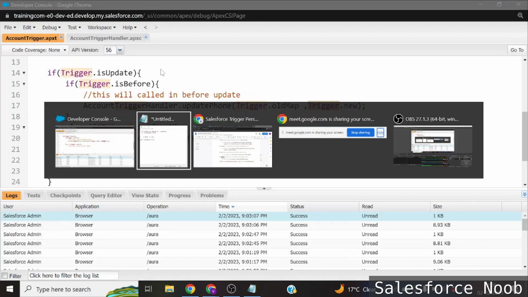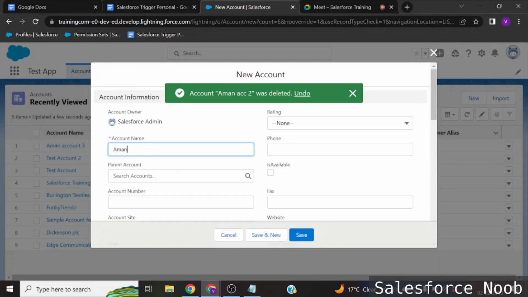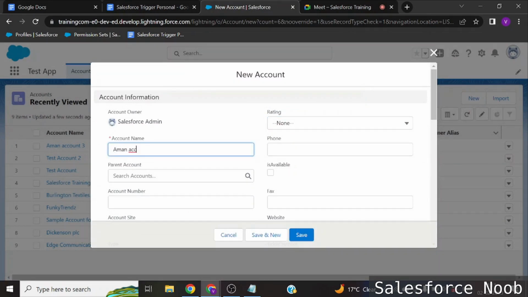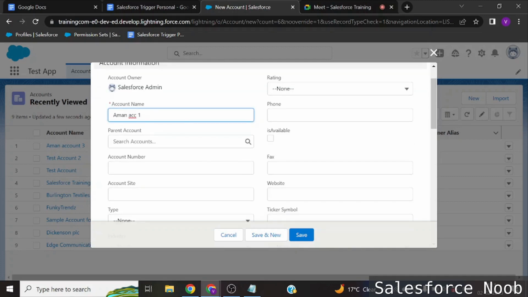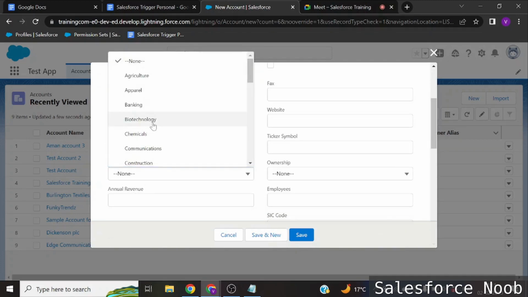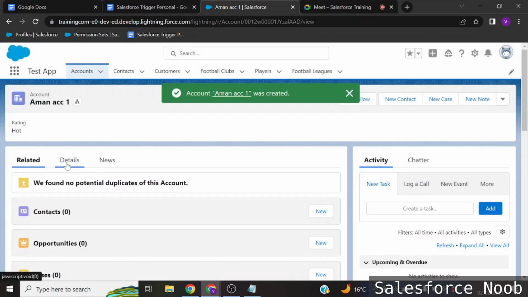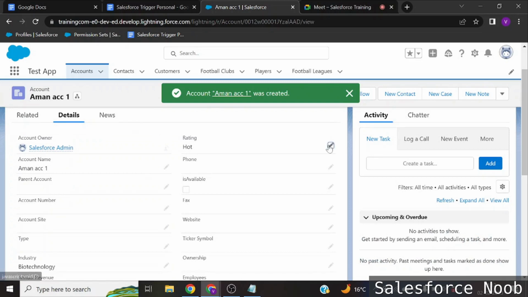So for example, I'm creating an account with the name Aman SEC1, and the industry during creation I'm making biotechnology, and click on save. Now let's try to update the value.